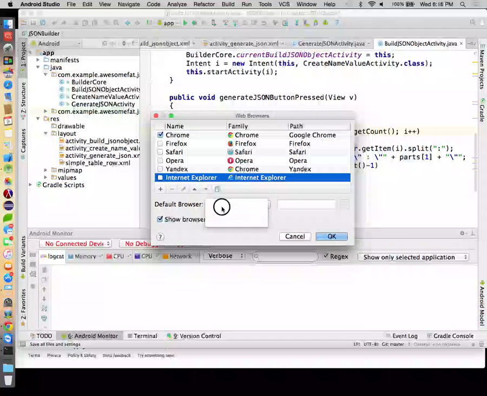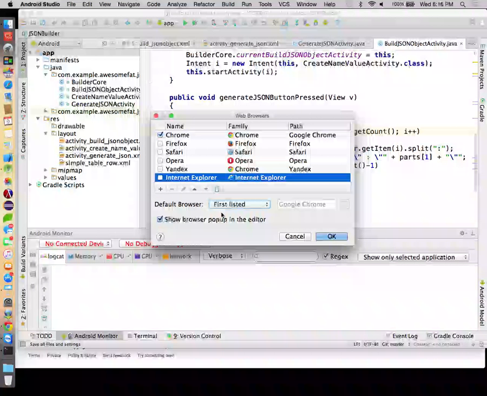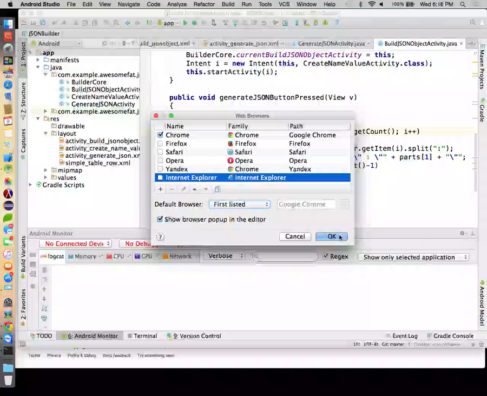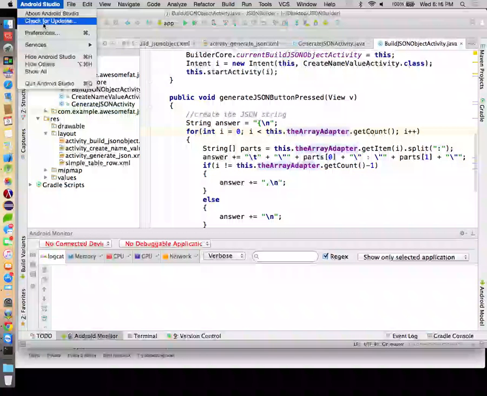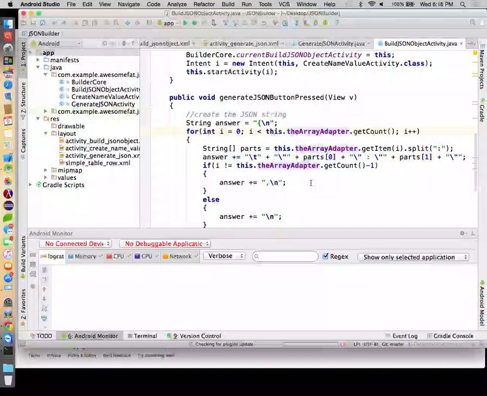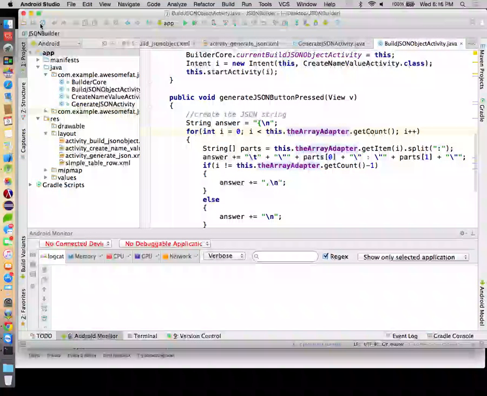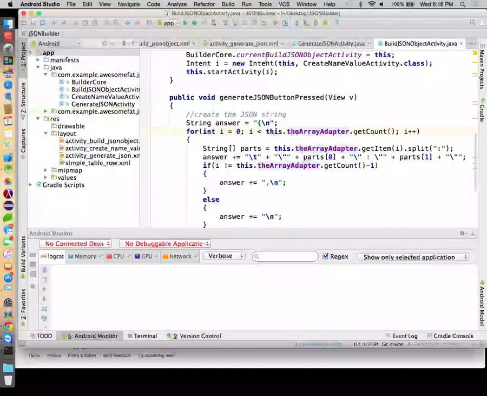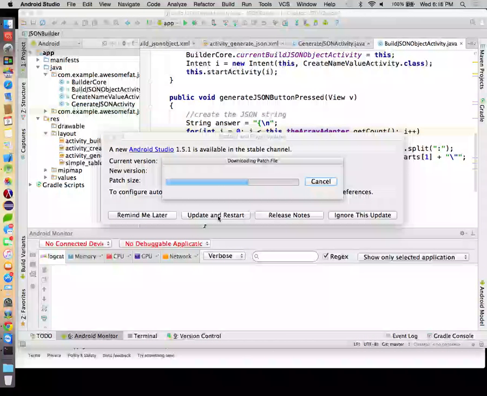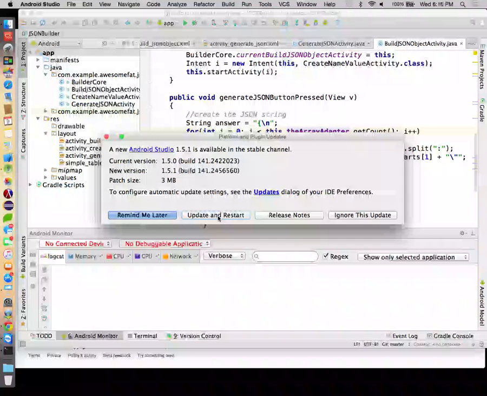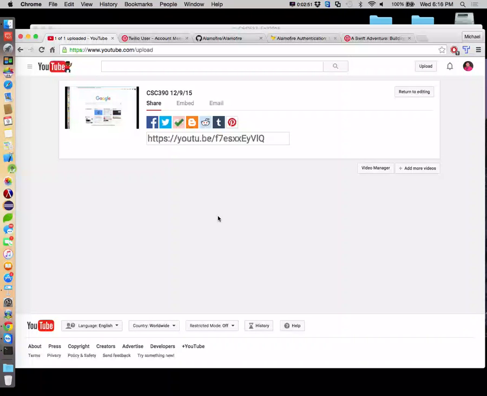You don't have internet. All right. That's the problem. Now it'll work. My updates were conflicting with my updates. Check for updates. Ignore it. Update and restart.